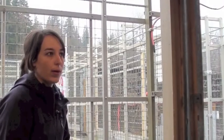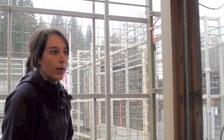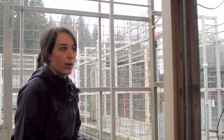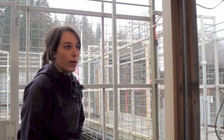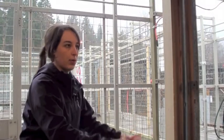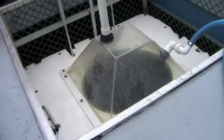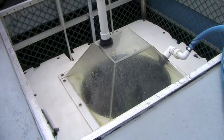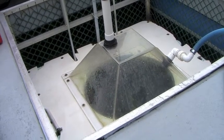Carling felt the sea lion's diving limit was greatly affected by the metabolic rate as they dive. To measure this, researchers used one of the most distinctive and vital features of the open water lab, a respiratory dome. We have a respiratory dome that's a plexiglass dome that sits on top of the water. And before and after the animals dive, they have to go inside this dome, and that's how we measure their metabolic rate.